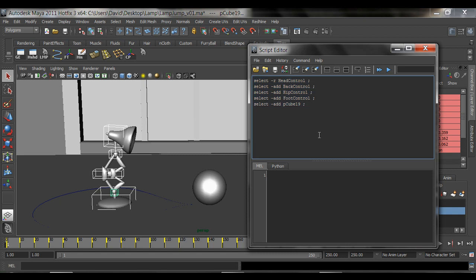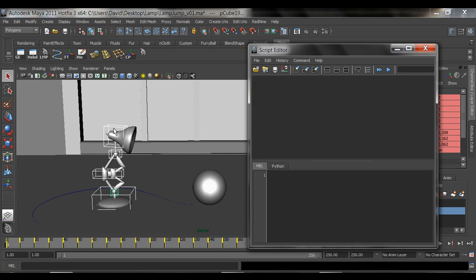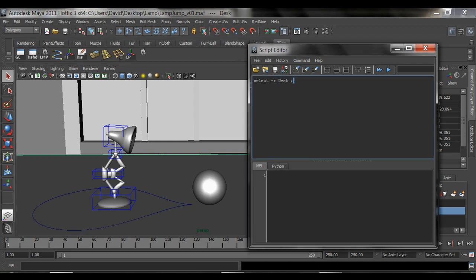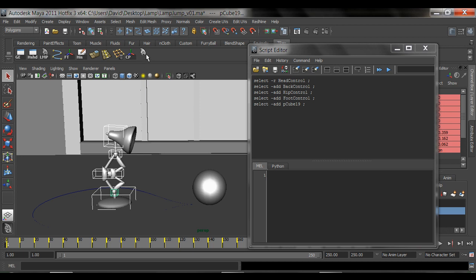What that's going to do is, watch, if I clear this again and I deselect all the controllers here, so just click somewhere else. I selected the desk, so that's why that appeared. Let me clear that again. Now check this out. If I hit this button that I created, it's going to reselect all my controllers all at once by just clicking this button. There, I selected the button and you can see it selected all my rig controllers here.